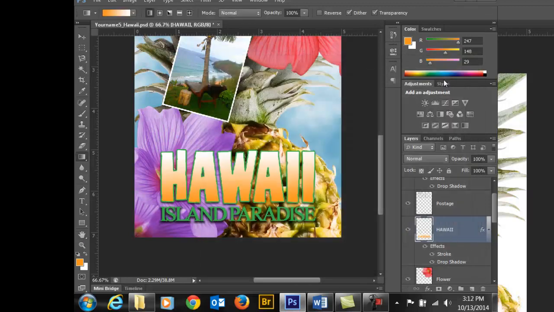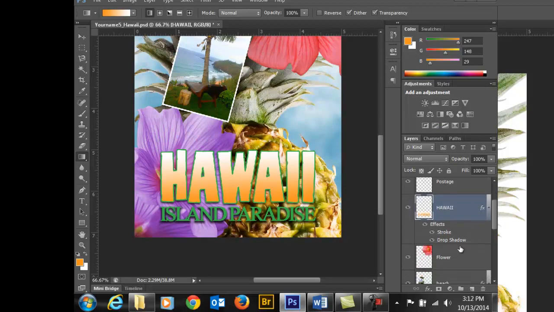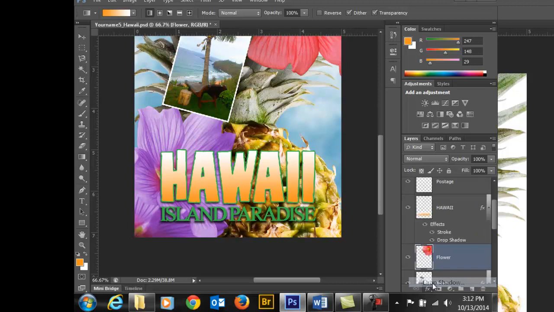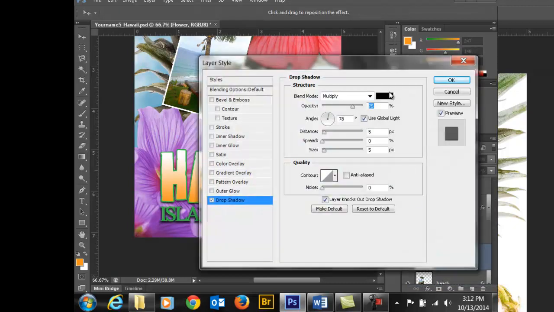Next we're going to select our flower layer, and we're going to choose a drop shadow for it. So we're going to go down to our FX, choose drop shadow. This time our blending mode will stay at multiply. Our opacity is going to lower to 60%. Our distance will be 13.